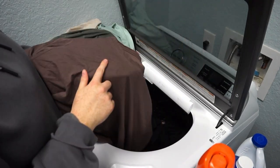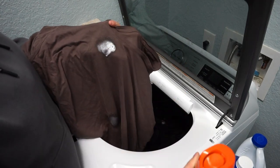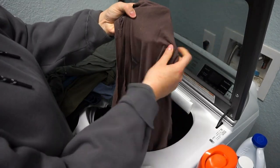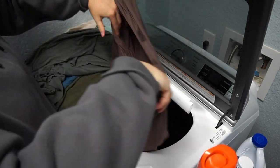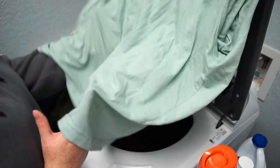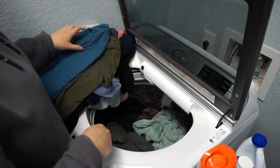So right now what I'm doing in the video is I am getting my laundry done. I am using this Shout Grease Busting Foam on my shirts because I am accident prone. I drop a lot of food on my shirts when I'm eating, I think I'm just discombobulated. And this grease busting foam is so good. It really cleans up all the grease the first time around when you wash it.